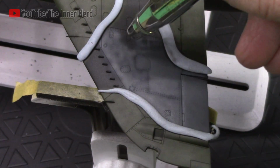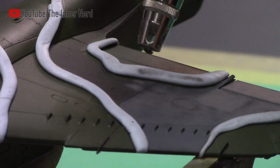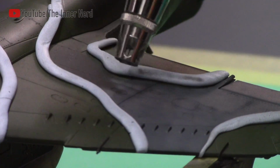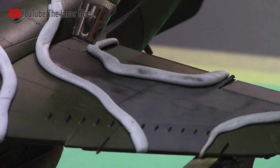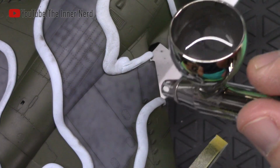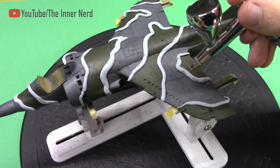Hopefully you can see that the distance from my airbrush to the model is below around 10 mm. This is to keep the pattern tight and create more texture in the colour using the black base. The pressure and paint flow are constant during this, as they were with the green, to help keep the pattern fluid. The paint is also thin just so that I can spray this close without any spatter or runs. I also try to keep within the boundaries of each panel to create a slightly darker panel line. When I go over this with the blending coat, it will almost disappear, but will be very slightly darker than the surrounding area.